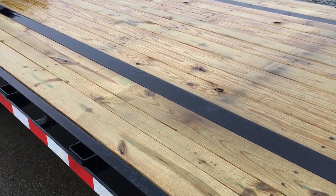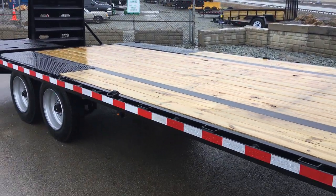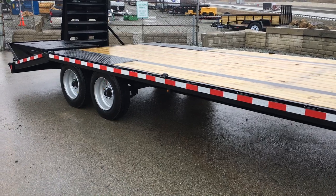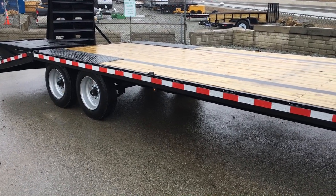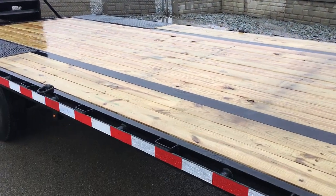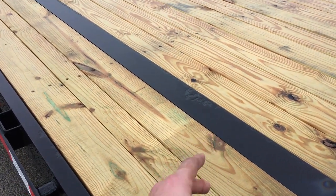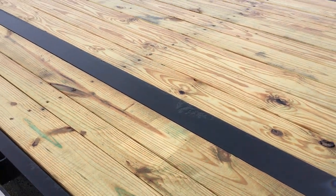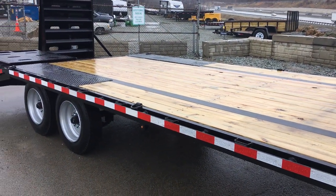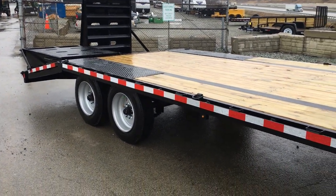You can see the I-beam frame — that makes it a pierced-frame trailer. Pierced frame has been around quite a while and has become more common as technology has evolved, though still fairly rare on a single-wheel trailer application. The pierced frame does exactly what it says: it pierces the crossmember through the frame. Instead of sitting on top of the I-beam, the crossmember goes through the I-beam and the wood sits flush with the top of the bed. That lowers your trailer from about 36 inches down to about 32, giving you a much nicer load angle when loading equipment.